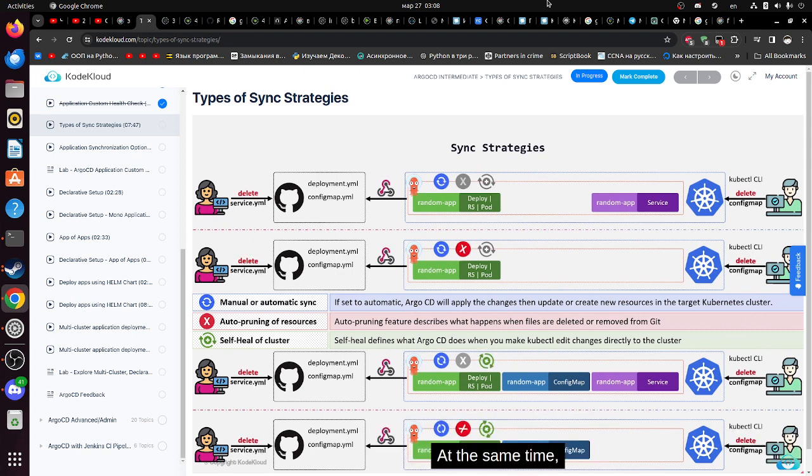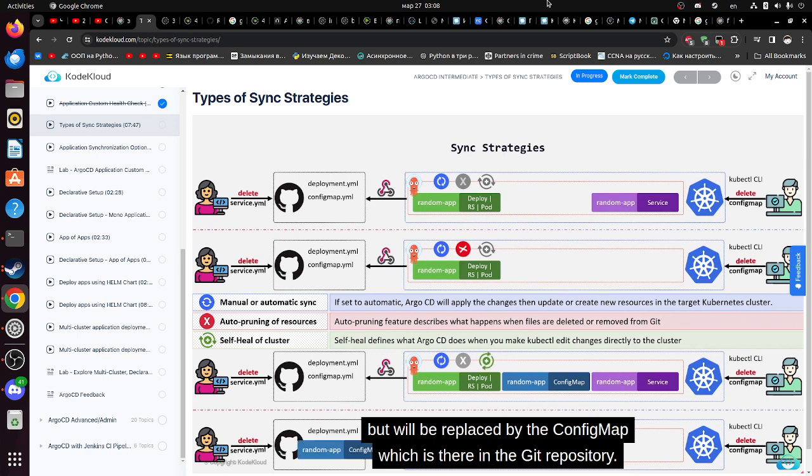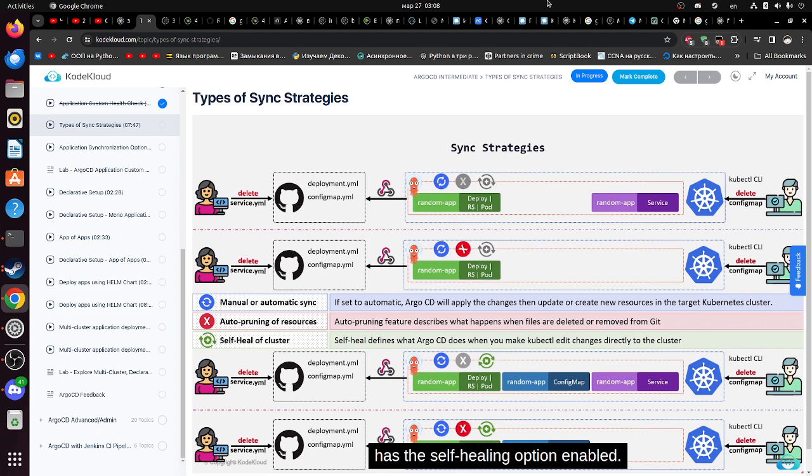And at the same time, if any user tries to make any manual changes on the Kubernetes server using the kubectl CLI, such as deleting the config map, it will be deleted, but will be replaced by the config map which is there in the Git repository. So again, this happens automatically because the Argo CD application has the self-healing option enabled, right?